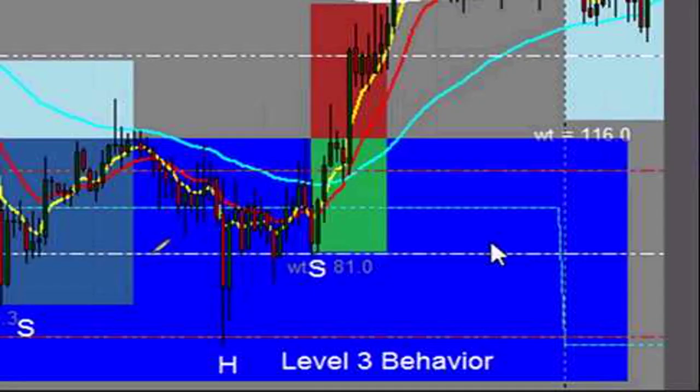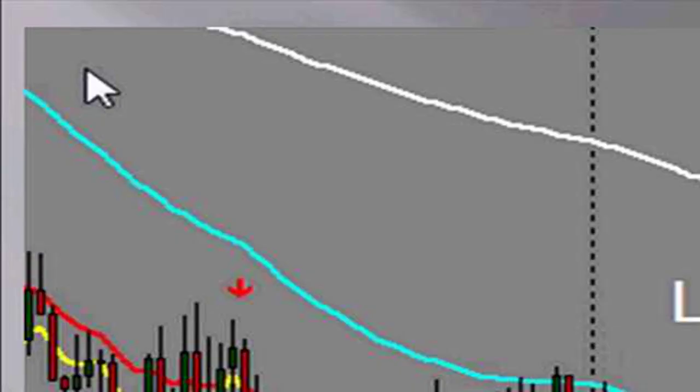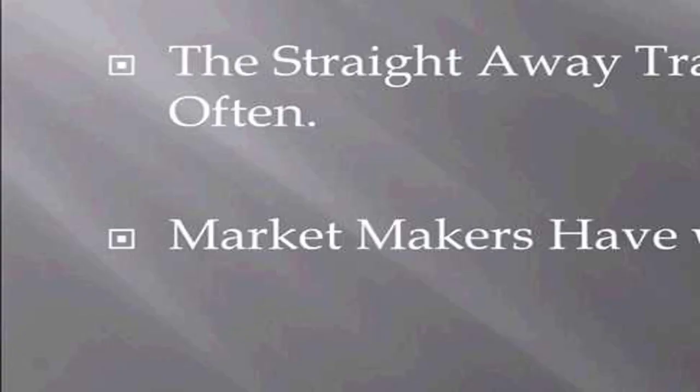How many times have you been in a trade, blinked your eyes, and you're down 25, 30 pips? That ends today. Okay? No more taking trades in the middle of the range against the shift bar, in line with the retail stuff, not the dealer stuff. It ends today. When you see the shift bar, that is the signal that your trade will work out today. Answer on one of your questions.